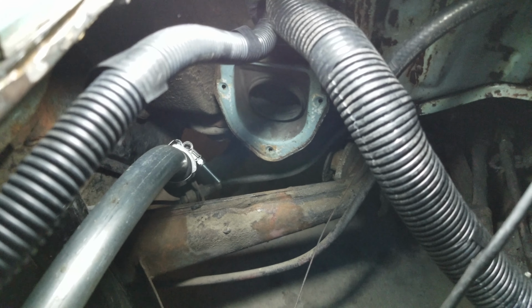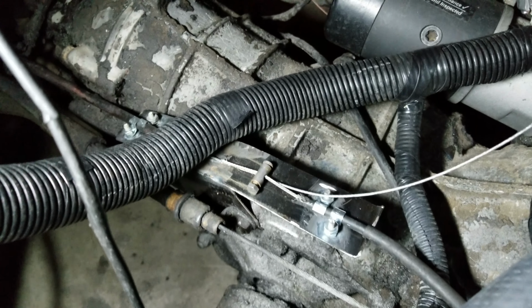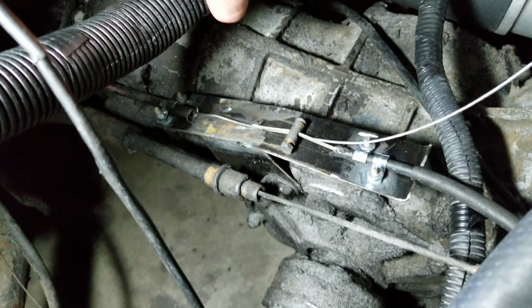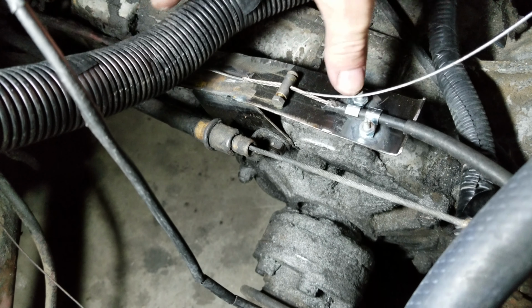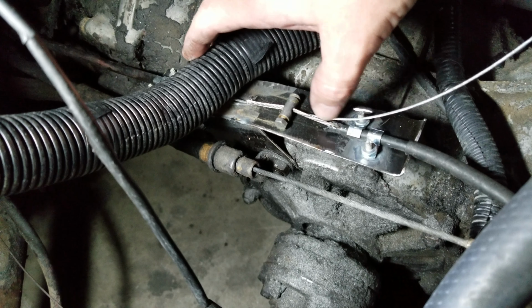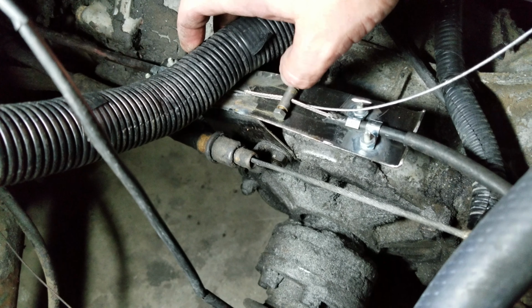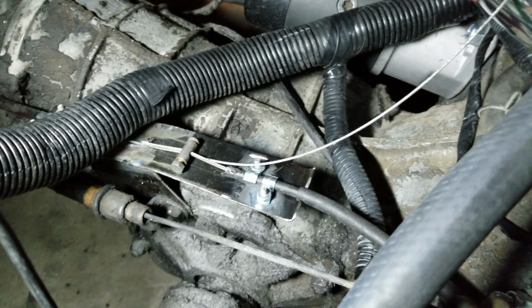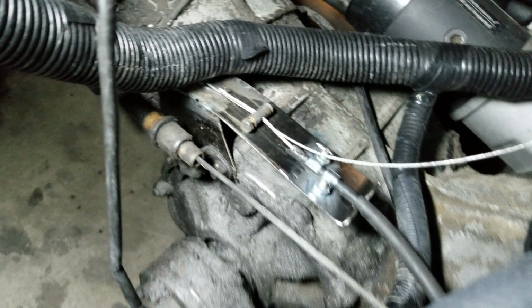Let's see. There. Sitting down here, I still have to trim this, but this is my throttle idea, I guess. So if we can move this a little bit, as you can see, Volkswagen on this side, Subaru on this side, a couple of hold downs. I used the original Volkswagen little piece here that screws down and clamps the two wires together. Like I said, I have to trim them a little bit and adjust to make sure everything's going to be good, but that's there.